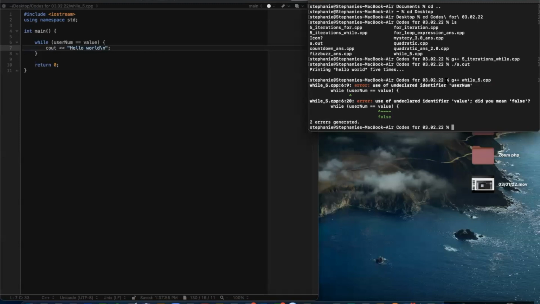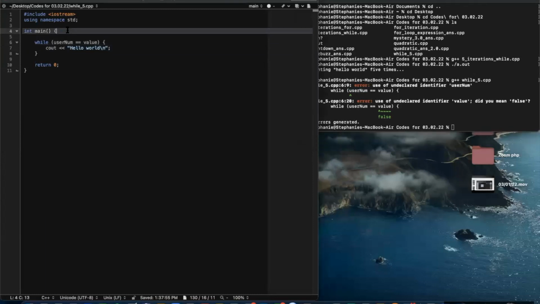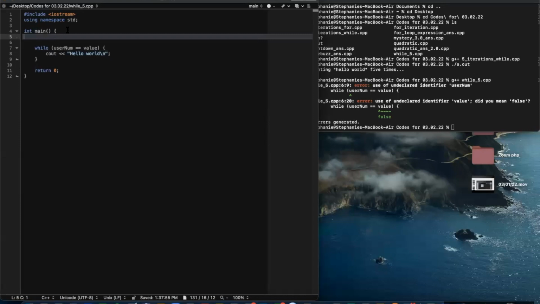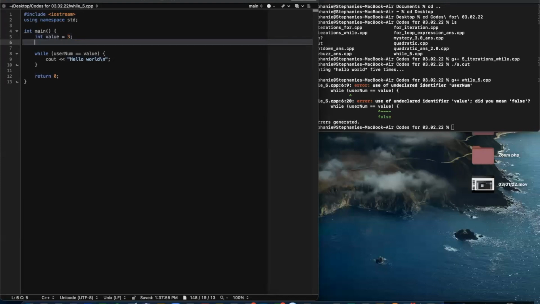All right, so we have some errors here, and that is because user num has not been defined and value has not been defined. We created some variables, but we have not defined what they are. So we could go ahead and say int value is 3. And what are you thinking user num should be? User num is going to be input, okay?